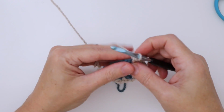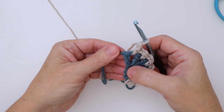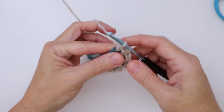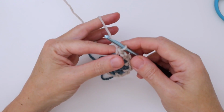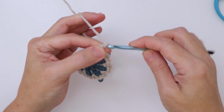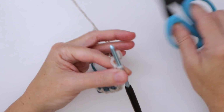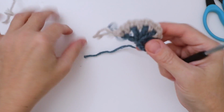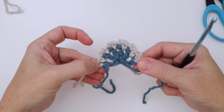and then we want to chain 1, and then we're going to single crochet in the last double crochet. So go into the top of that last double crochet, work a single crochet stitch, and you've completed your half circle. So we're going to fasten off by chaining 1 to lock it in place, and then cut our yarn about 4 inches and pull it through, and then cinch it up a little there. Now you can see we have 2 rows on our half circle.